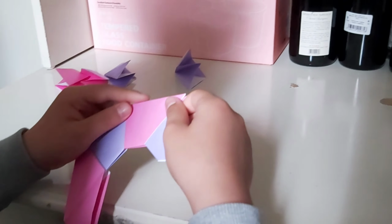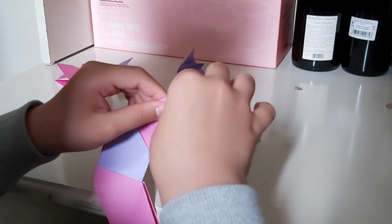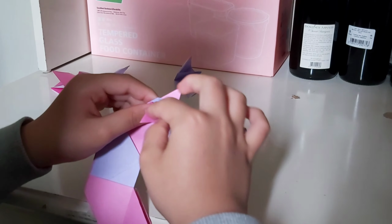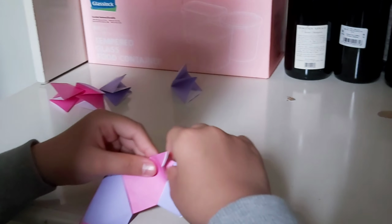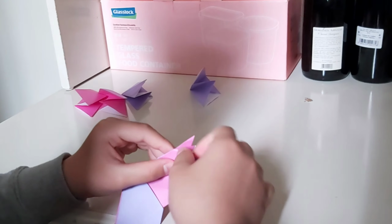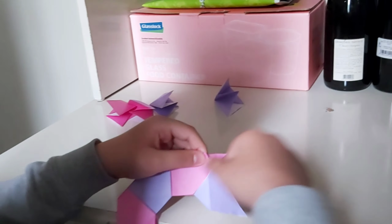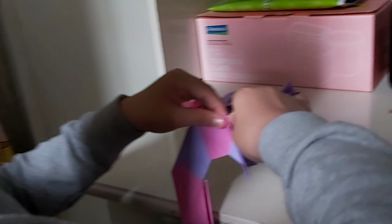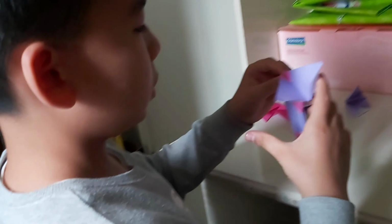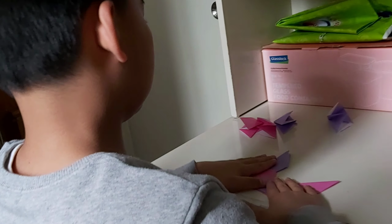Put it inside again, and then here, and here. We need to make the lines perfect, because I cannot use the fingernails. Okay, good. So we need to press it hard, or everything will fly out like crazy. Okay, we're almost done.